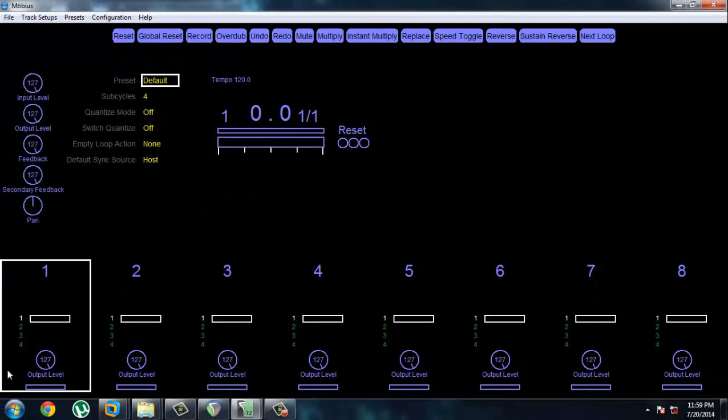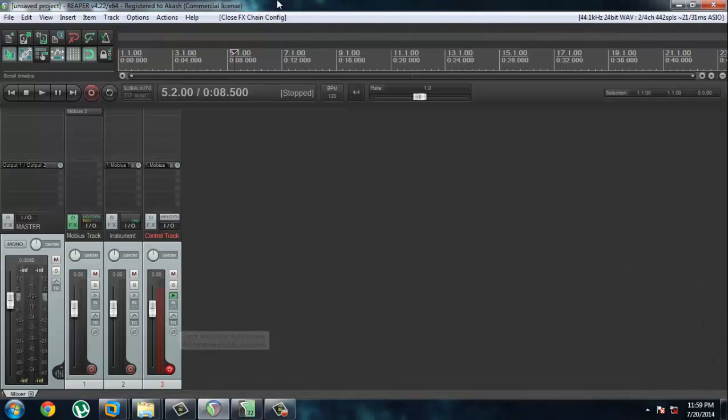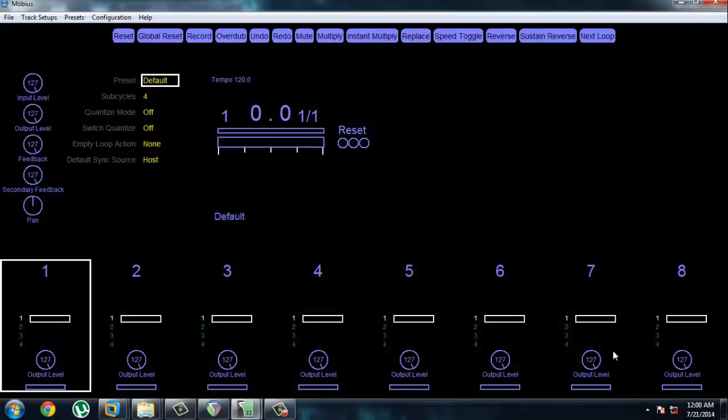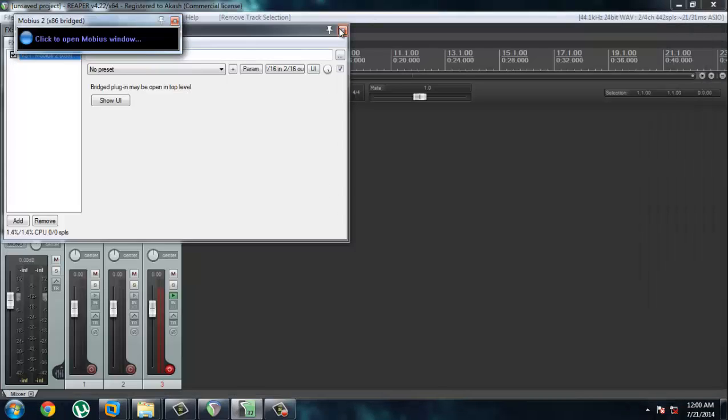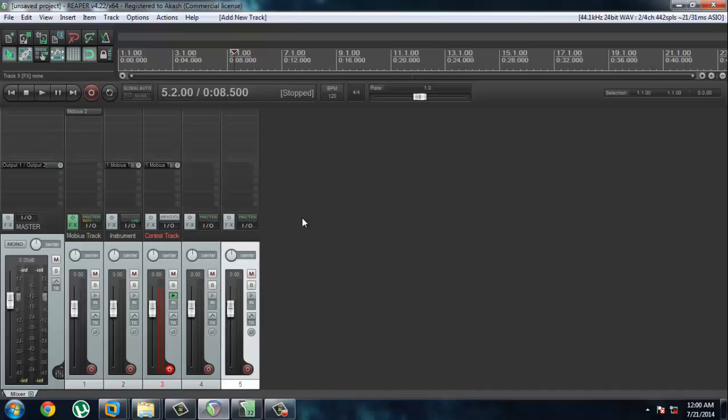Now let's get out of Mobius for a second, and now we're gonna have 8 tracks on Reaper, representing 8 different tracks on Mobius. So how we're gonna do that is let's create 8 new tracks.